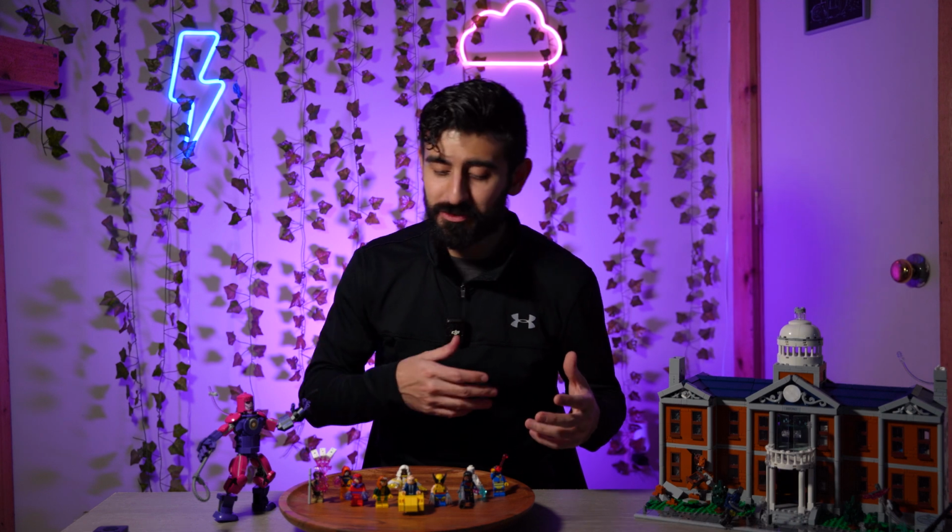He looks cool. And like I was saying before the light interrupted me, I wish there would have been more minifigs. I wish we would have got Beast. I wish we would have maybe got Nightcrawler. I mean, it would have been a cool set to cram as many mutants in there as we could.